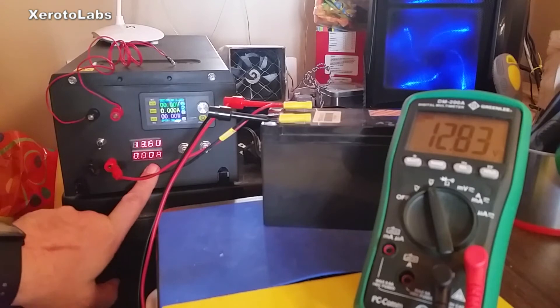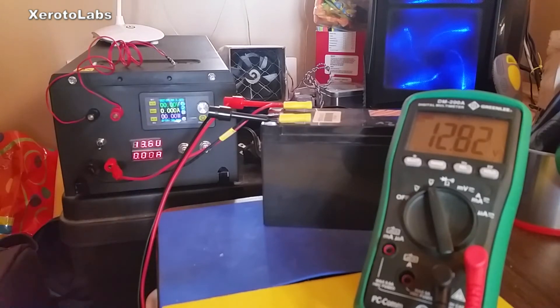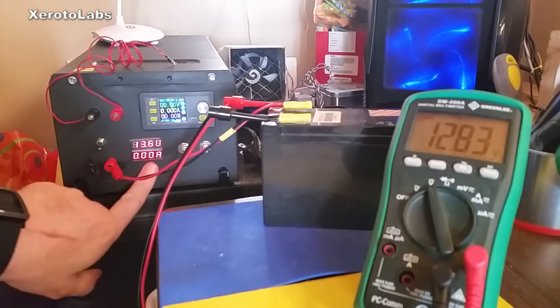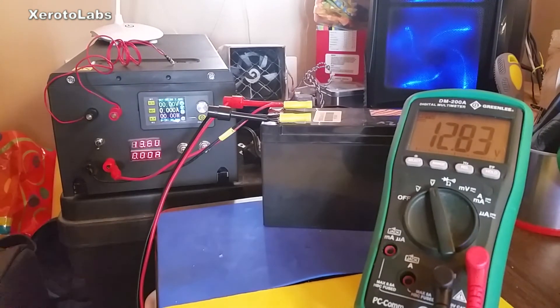This is dialed in at, according to the writing on the battery, as far as I understand it for this battery, it likes to be slow charged at 13.6. It says it can be fast charged at 14, but to just leave it hooked up 13.6 and no more than 2 amps.